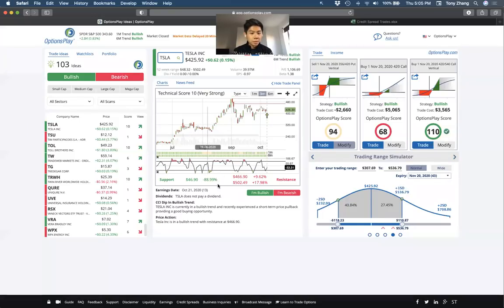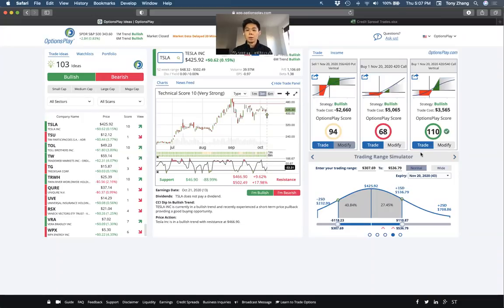Please explain buying versus selling delta. So if you're long an option, you're long delta. If you're short an option, you're short delta. Sorry, I take that back. A long call is long delta, a short call is short delta, a long put is short delta, a short put is long delta. It really depends on your exposure to the underlying stock. Delta is just telling you whether you make money if the stock goes higher or lower. So that's all delta is telling you: the sensitivity of your option to the underlying stock price moving higher or lower.